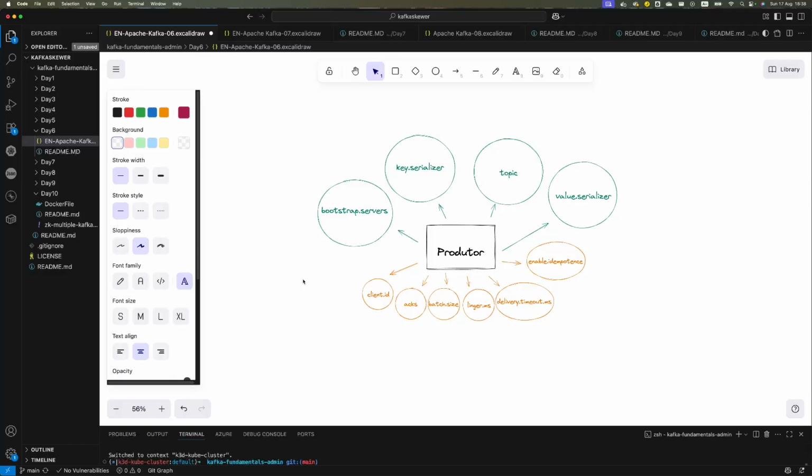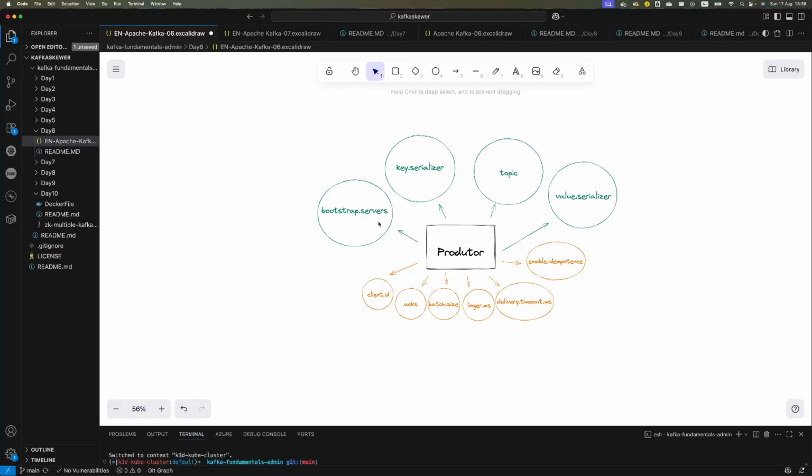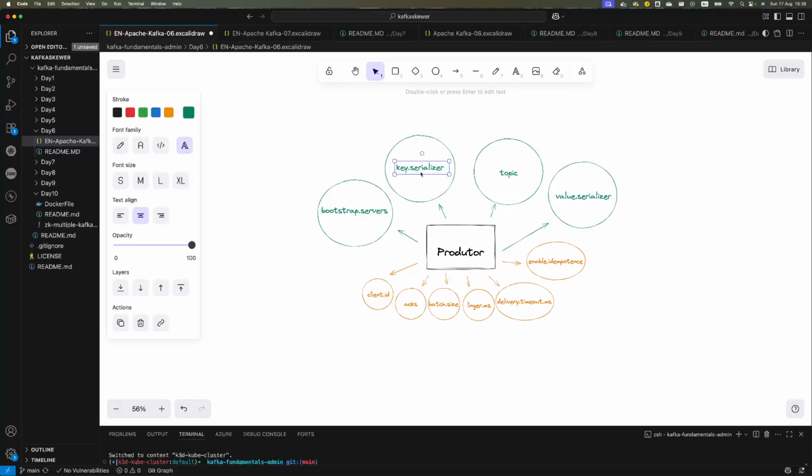That's my opinion here. We have a lot of other, newer configurations, so you can check the documentation. But these are some configurations you need to keep in mind and check. Basic stuff for producers: you need to specify the bootstrap server, the key serializer, the topic, and the value serializer.